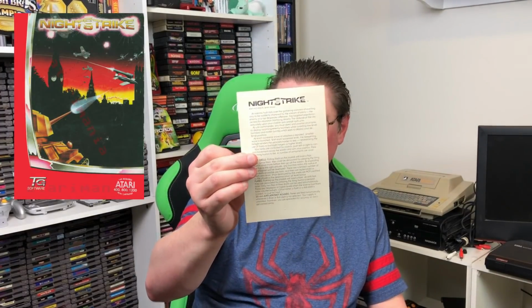Then we got all kinds of paperwork here, man. We've got some proofs of purchase for CBS games, Boulders and Bombs. We got Dadgum Mountain King in here. It's just time capsule stuff. This is stuff that you just don't see. Very cool stuff. We got some command cards for some Atari 400 games. Night Strike. I mean, come on, dude.